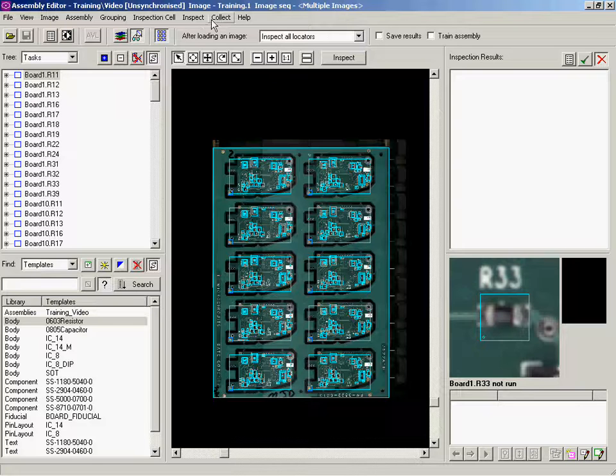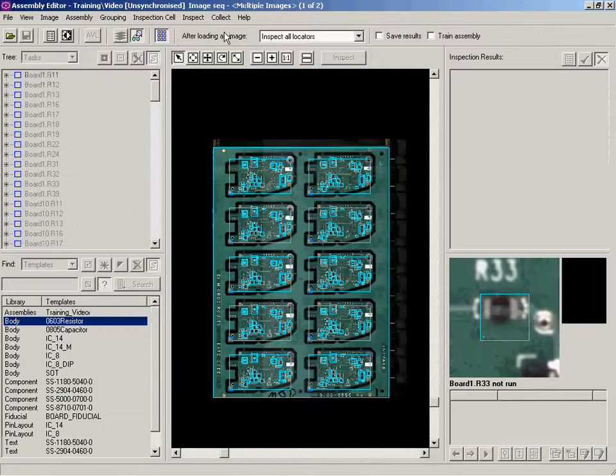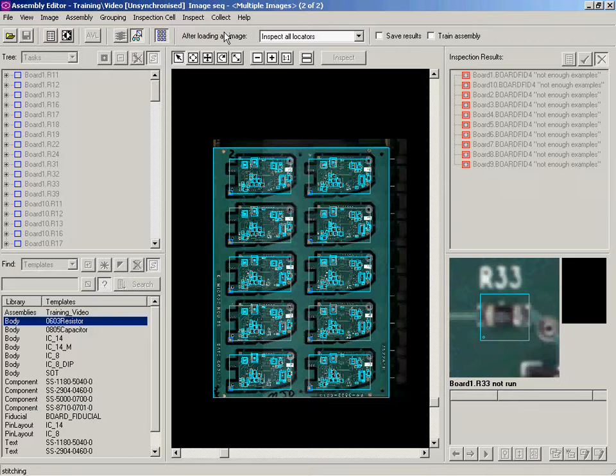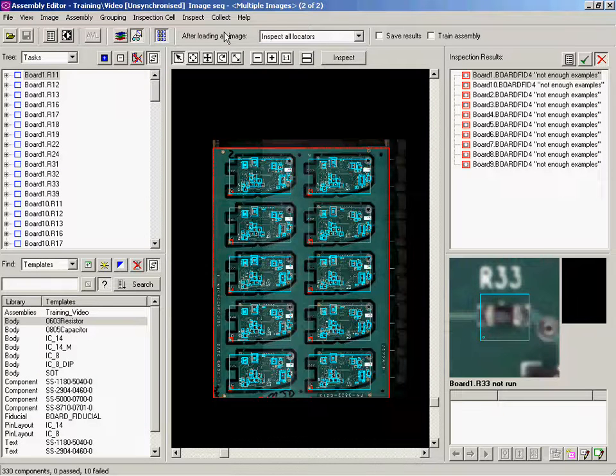At this point, you can tell it just to go start collecting examples of all these different parts for you. I haven't defined a fiducial, so it's not going to line up exactly right, but I will get images from both sets of boards. When it is done, the first thing I'm going to define is my fiducial.